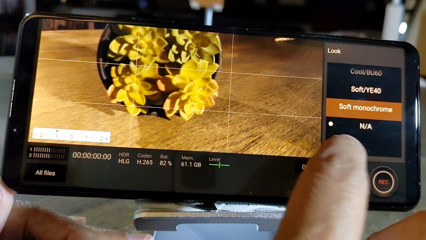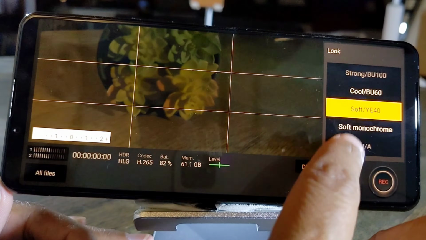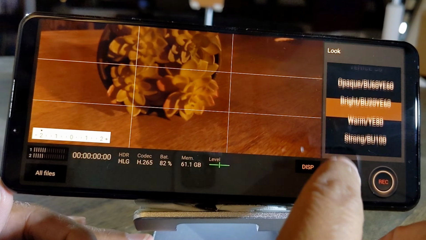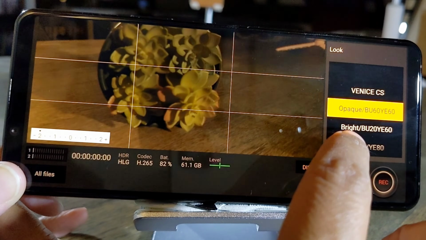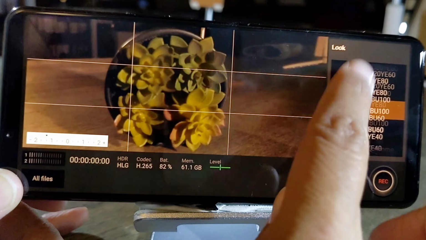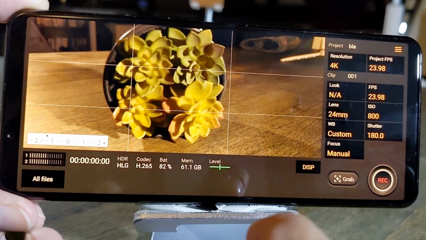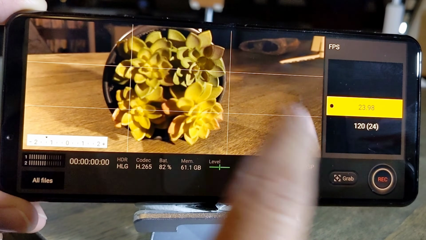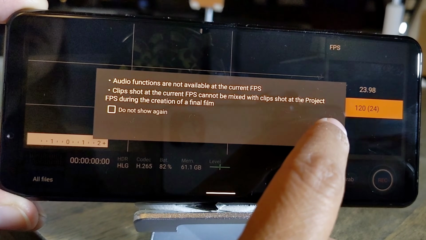Right now there is none, but you can have all these types: soft monochrome, soft, cool, strong, warm, bright, opaque, and Venice. And on top you had the project FPS, and here you can change the FPS of this single shot, which can be either what you chose up front or 120/24.